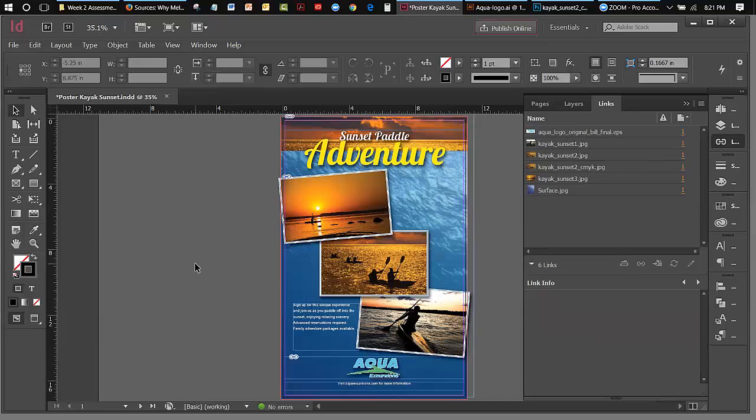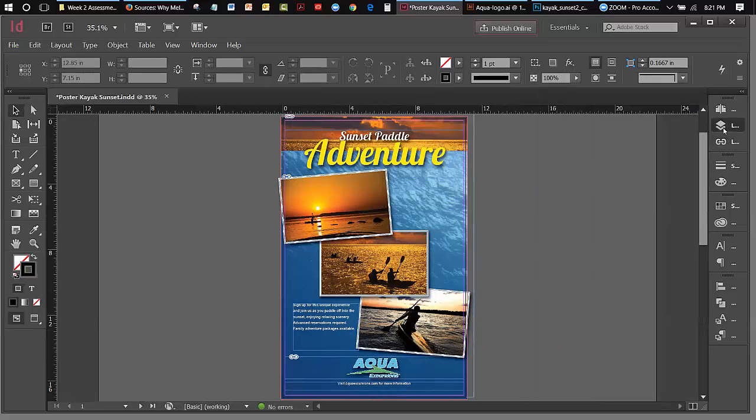And really what this program is, just so that you know, it's a layout program. This is all about layout. This is where you basically take a bunch of random elements and put them together to create a cohesive form. In the particular case of this project, we're making a poster. So what I've done is I've put a bunch of images into position here. I brought a logo in, and I created copy. Sunset Adventure, I created, formatted, and picked color. I put a block of copy in here. That was the copy that comes with the assignment, and a little line of copy. I'm about to show you how to do that, okay?